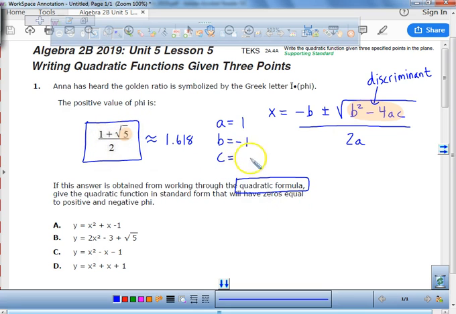So what's the only thing we have to worry about? We've got to find our c value. So we have to do b squared minus 4ac, and we know what that's equal to. That's equal to a 5. So what did we say our b value was? Negative 1. Good. What did we say our a value was? 1. And so all we need to figure out is what our c value would have to be.